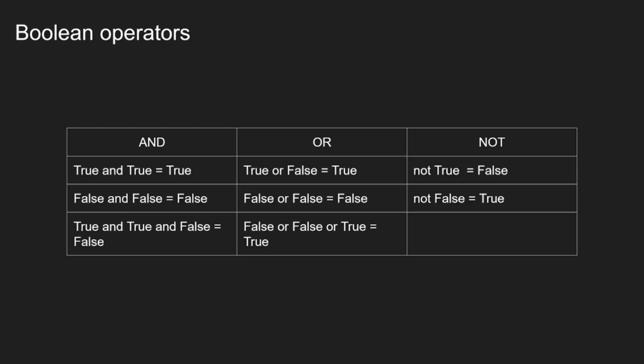Now that we're at least a bit familiar with Booleans, let's go over some of their operators. The basic operators for Booleans are and, or, and not. The and operator will evaluate to true if all Boolean values are also true, otherwise it will evaluate to false. The or operator will evaluate to true if at least one of the Boolean values is true, otherwise it will be false, since there are no true values. And the not operator will evaluate to the opposite of the given Boolean value. So not true would be false and not false would be true.